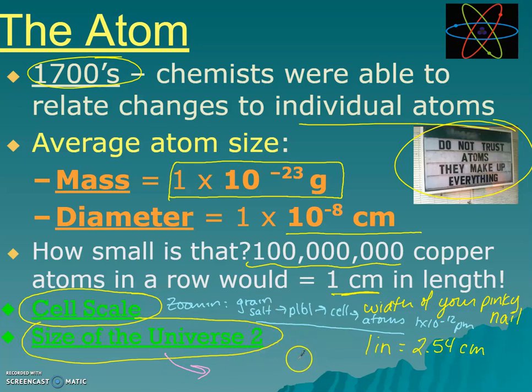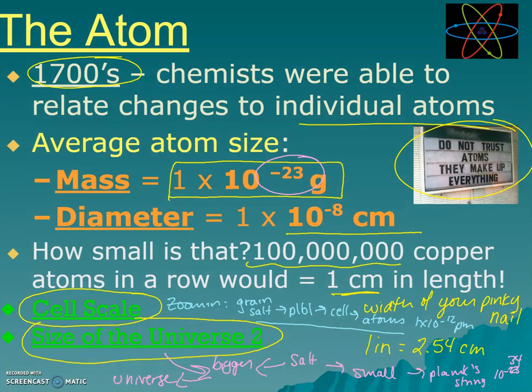It starts with this grain of salt and goes smaller, all the way down to subatomic particles, to Planck's constant and string theory. Oh no, Planck is 10 to the negative 34th, my bad. And then it also gets bigger, going out to the size of things you can see with the naked eye and out to the observable universe. I would definitely click on those and play with them, because it's kind of a mind melt getting all of that into perspective.